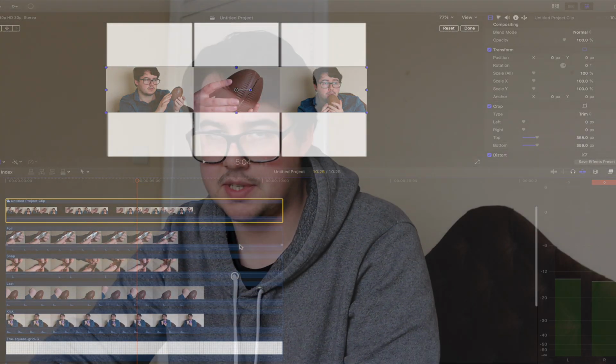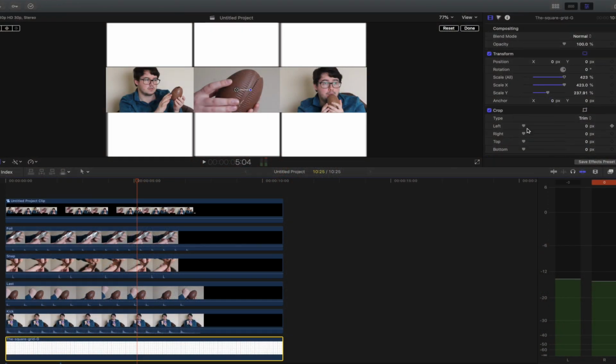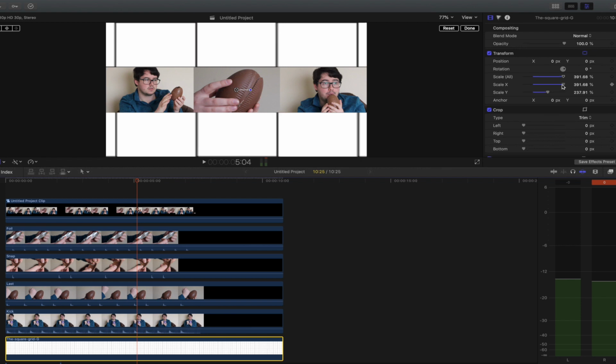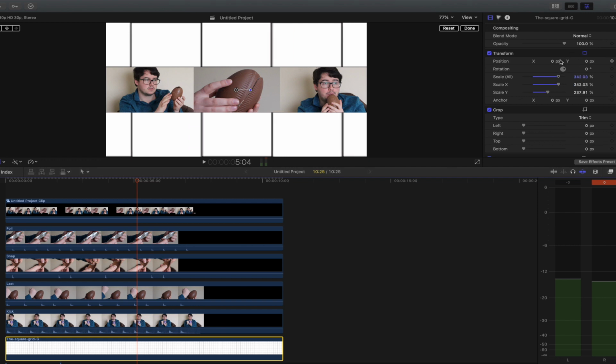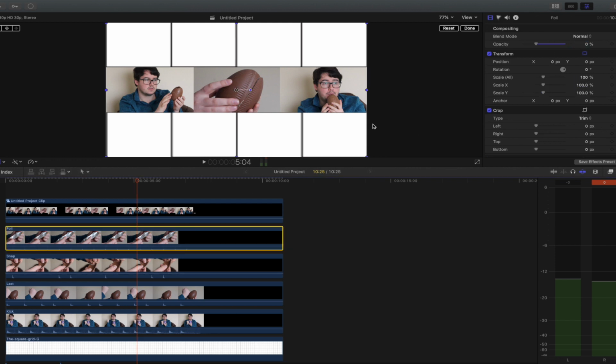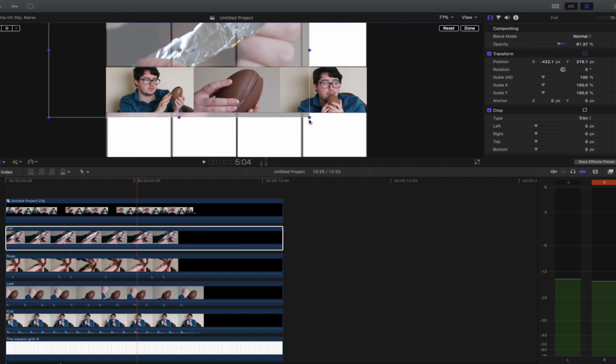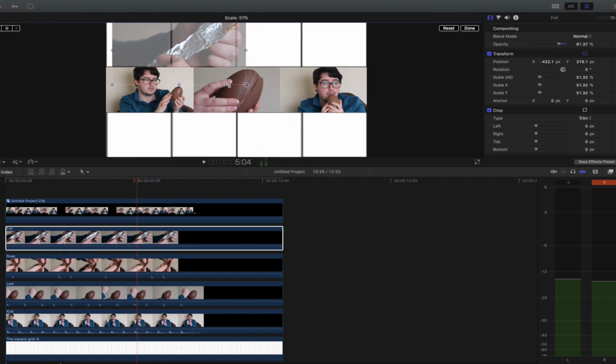So because I've got 4 clips left, I'm going to do 2 on the top and 2 on the bottom. So what you can do is you can just come back down to your grid and scale it again until you've got 2 defined sections, or you can do 4. So let's just go 4 because it's a pretty obvious middle line then. So now here we go again. I'm going to take this clip, increase the opacity, and just pop that in there where I think it looks pretty good.